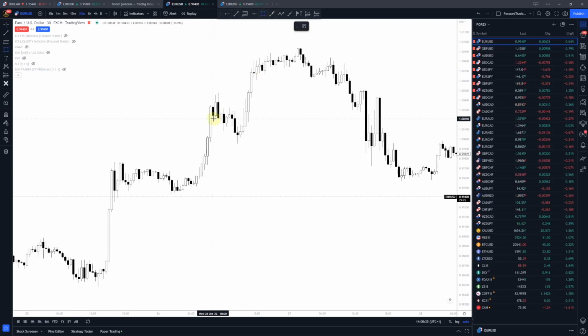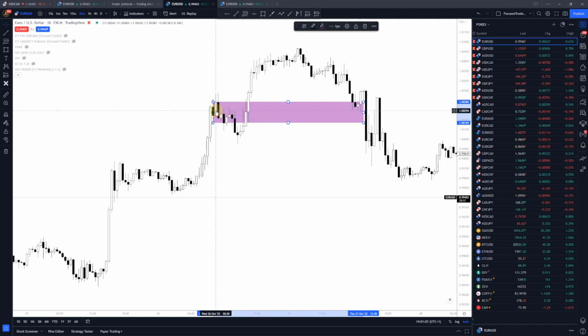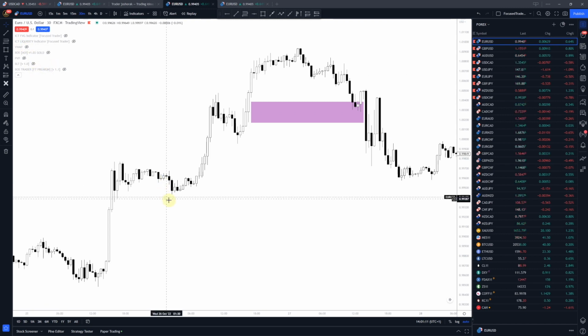So let me mark the area where there are a lot of small candle bodies. It may be drawn like this because you see there are a lot of candles here and also some here. You see also this expansion there, but it is there just to grab some liquidity, and I wouldn't expect that much volume to be gathered there. Maybe there was when the market was rejecting, but still I will be using this volume as a reference, and I will just make this longer like so. Then I will be looking for a reaction in this area, and I will show you what trades our BOS Trader tool displays there.